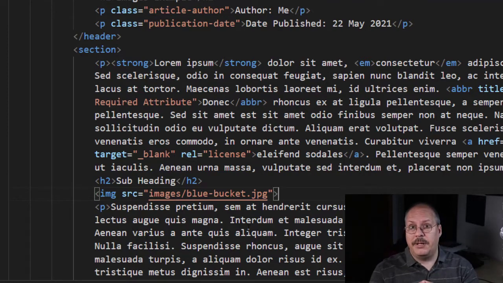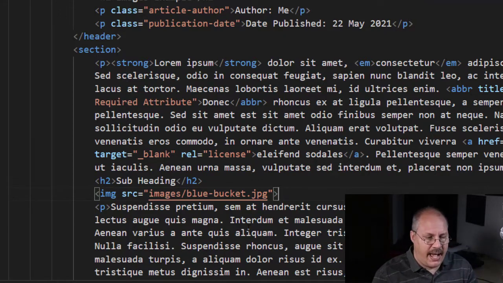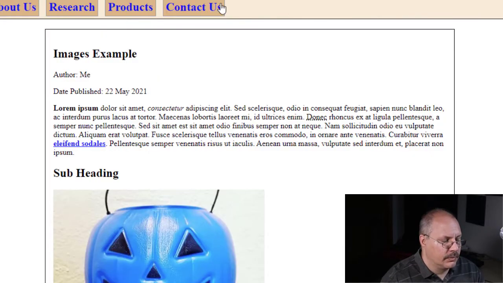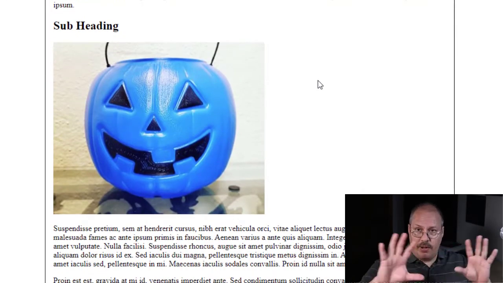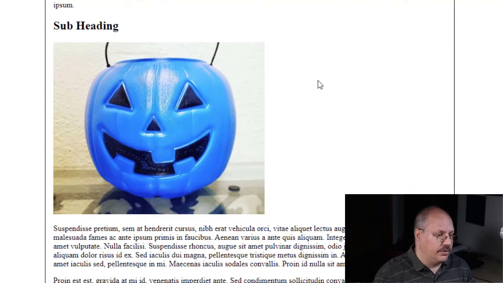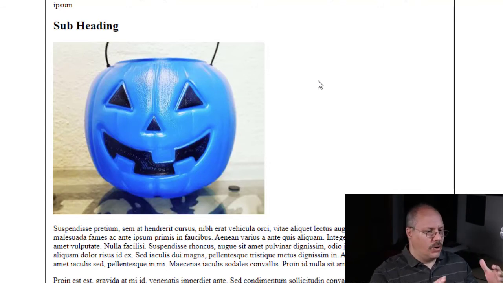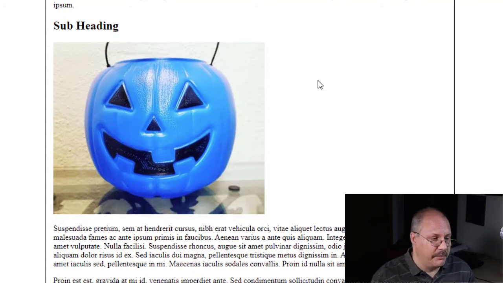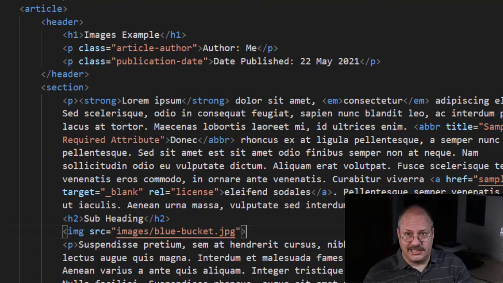So you have to have an image, you have to have the image tag, and you have to have a source attribute that's going to point to where that is. And I'm just using a relative path to my image. Let me save this real quick and go in and load this up in our browser. Here's our image. Now, right now we don't have text wrapped around it. We'll show you how to do that in a few minutes. In our next video, we don't have anything else as far as where we can position it, but we do have an image. And you can see this is kind of like a Halloween candy holder, and it's a blue bucket. Now let's talk about those suggested attributes.